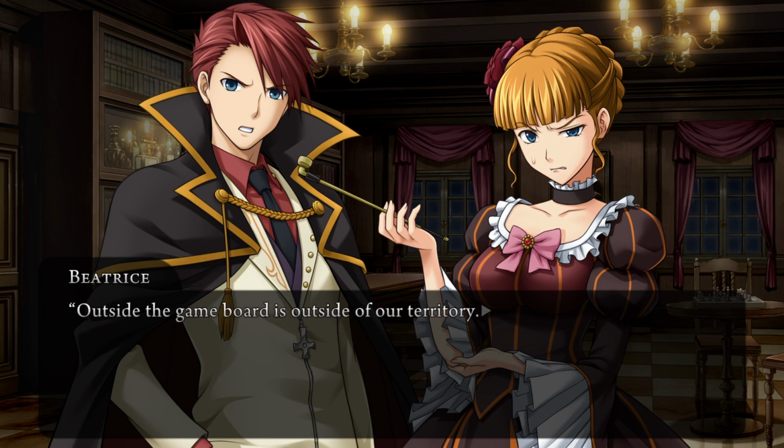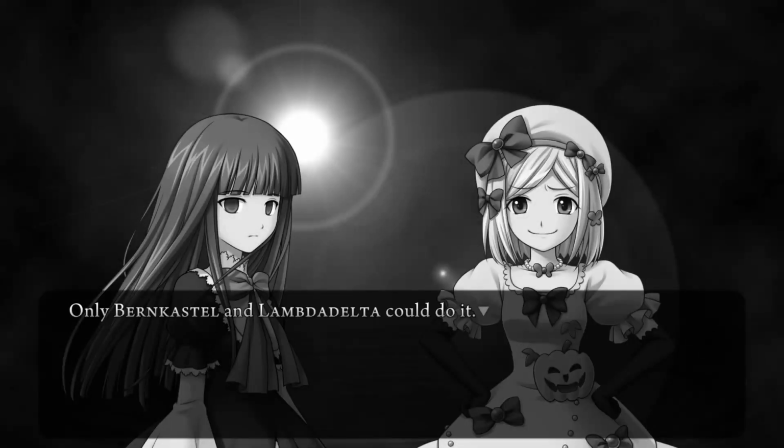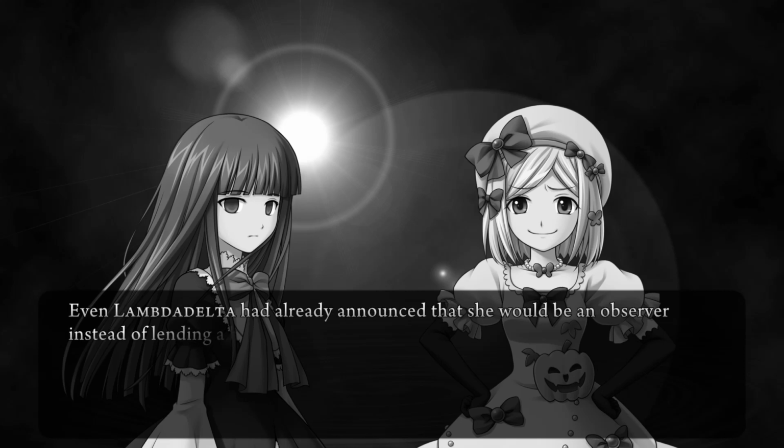ゲーム版の外は我らの領地の外側よ。航海者の魔女でなければ出ることはかなわない。 Only Bernstein and Lambda-Delta could do it. However, there's no way Bernstein would help. Even Lambda-Delta had already announced that she would be an observer instead of lending a hand.